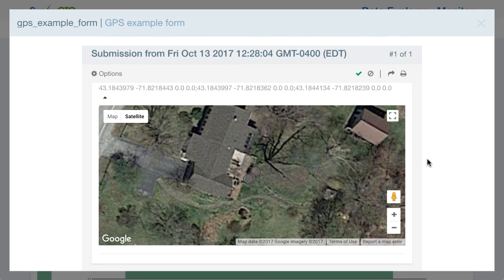So those are the main highlights for the new GPS data collection options, although there are a range of options also available on the device for preloading offline map tiles. So if your users aren't going to have internet connection in the field, but you still want them to be able to interact with maps and draw boundaries and that kind of thing, then there are options available now for loading onto the devices the map tiles that are necessary for them to be able to operate and collect this kind of rich GPS data fully offline.